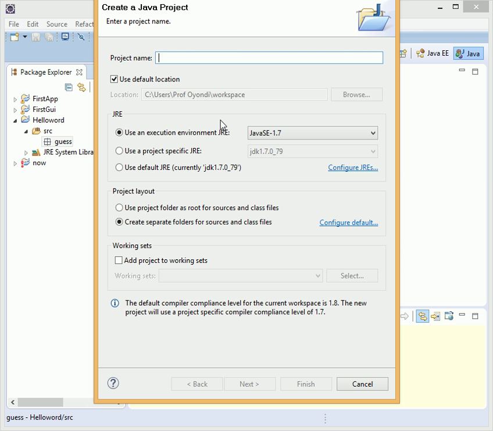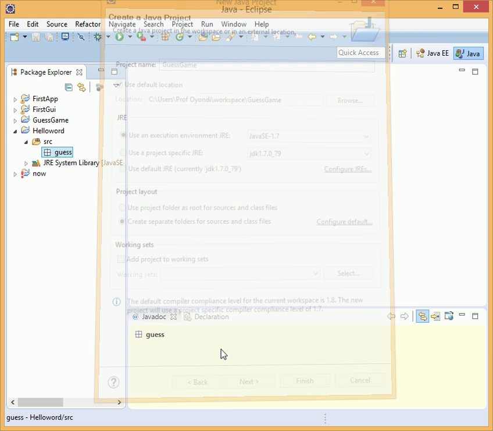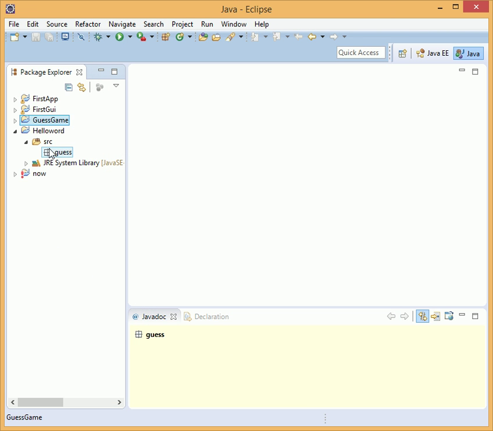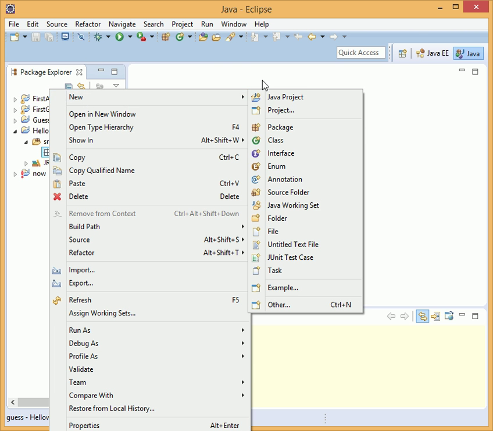So Java project, we name our project name. The first name I'm going to use is guess game, and then we click finish. You have the first one.